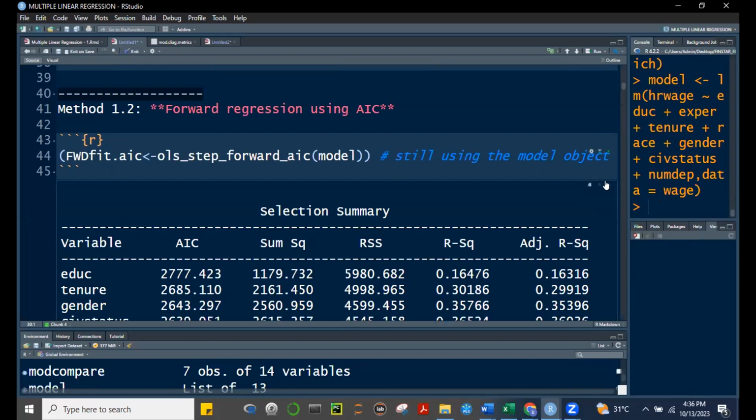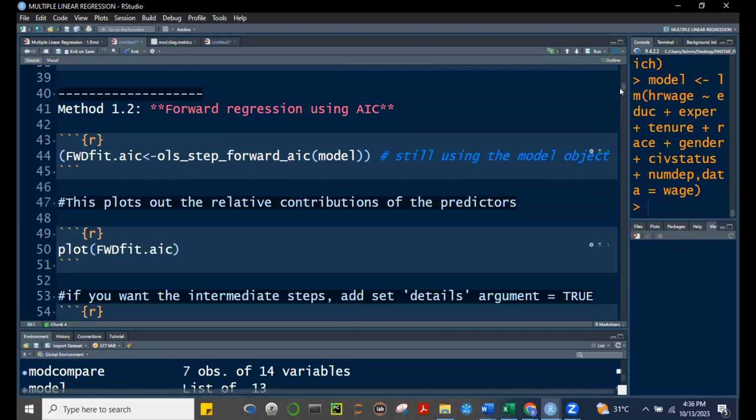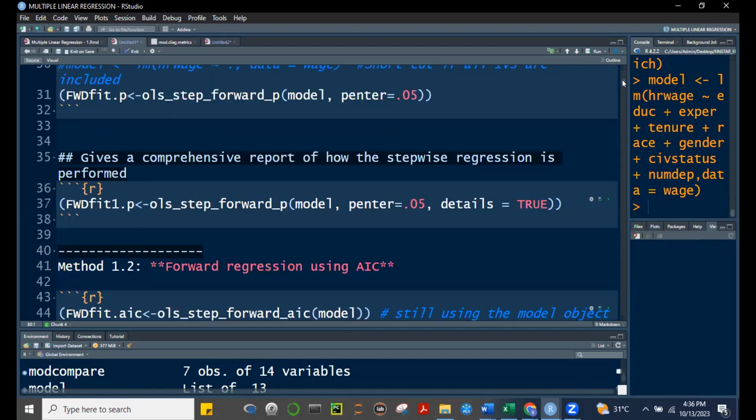Then we said that for stepwise regression, we can do forward using p values or forward using AIC. Let me quickly review what we have done so far with OLS step forward using p values. This function comes from your OLSRR package.